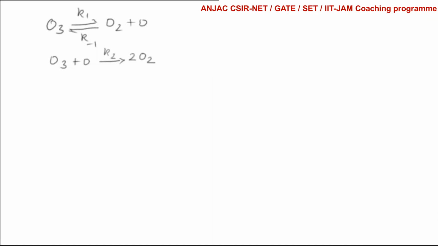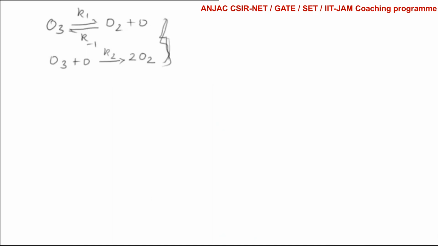Compare this step mechanism with the previous one. In the previous one, in the second step, in the bracket, we had given it as the slowest step. Here, whether K1 is the slowest step or K2 is the slowest step, or both of them are at more or less the same rate, we don't have any idea. If such a mechanism is given for any problem, you should go for the steady state approximation.